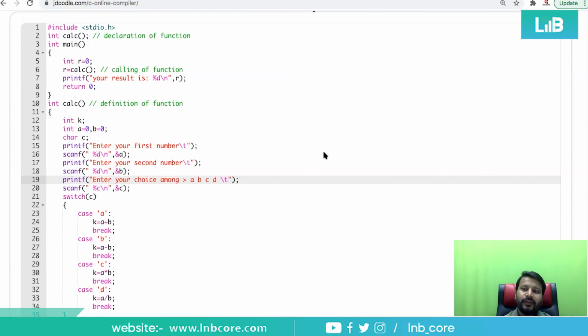Suppose your pin could be 4567. This is your pin. If you enter it correctly, then only this calculator could be used. Otherwise, a message could come, your pin is incorrect, and you have to try again.